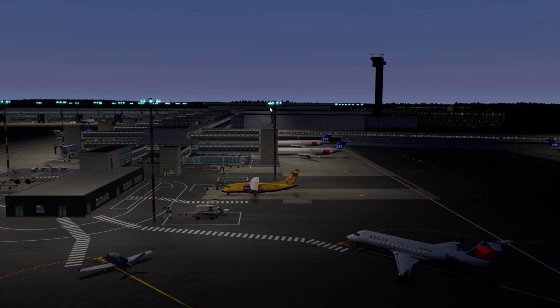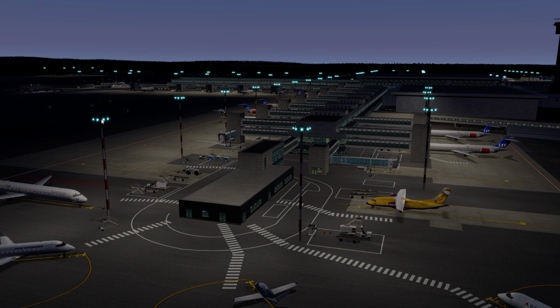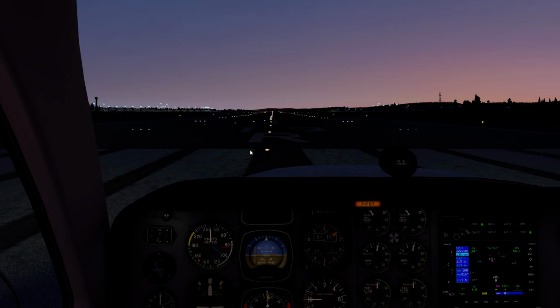So it kind of works, but of course it would be way better if you had, for example, a white look to the lights, or a bluish light. But again, it doesn't really matter all that much to me.